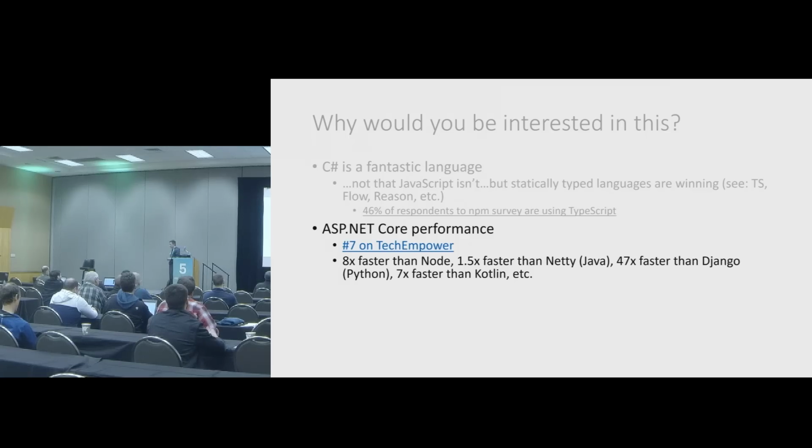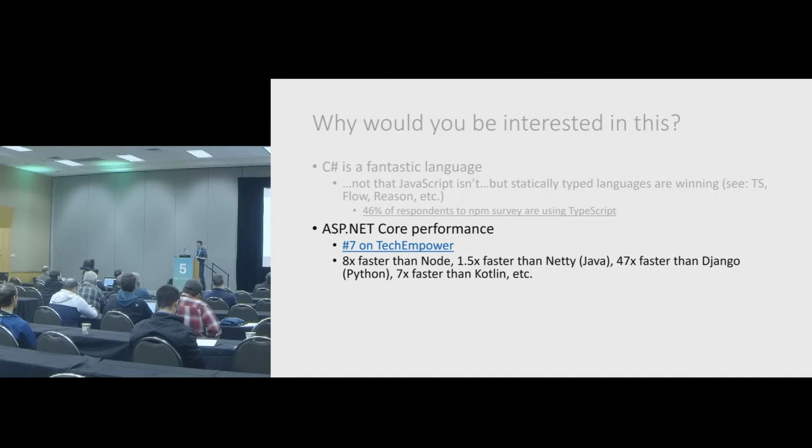Another big thing is performance. So the TechEmpower benchmarks, which is an independent body who measures web frameworks. And ASP.NET Core is number 7 on the TechEmpower benchmarks. And there's like 10 or 11 kind of congested at the top. And these are like every web framework known to man. So even people's hobby projects and stuff like that. So even not real web servers are above ASP.NET Core. So it's probably more like number 3, number 4.